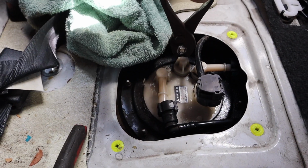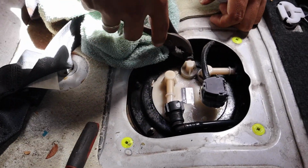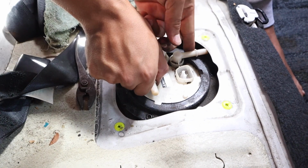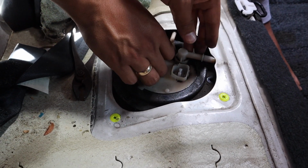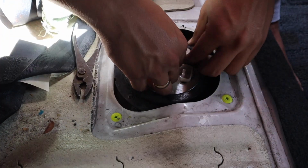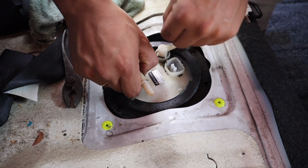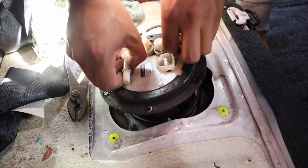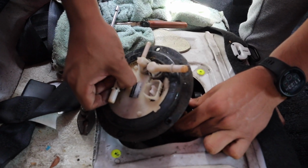Jarvis is now removing the fuel pump assembly. Okay guys, as you can see, the assembly is ready to come out. It's a bit like a fight for it to come out, so just don't give up and it will come out. Alright, yeah, you did it. Yeah. Faster than I thought.